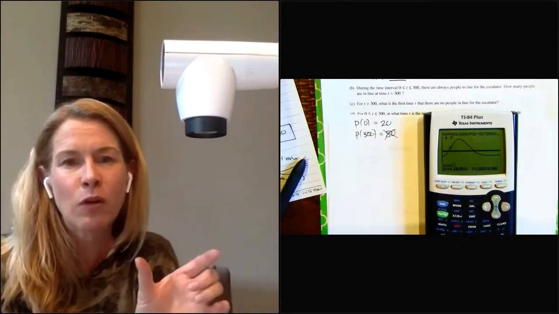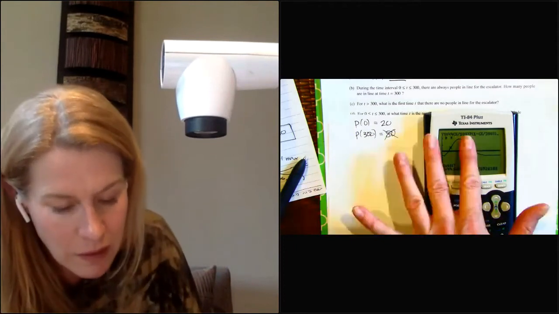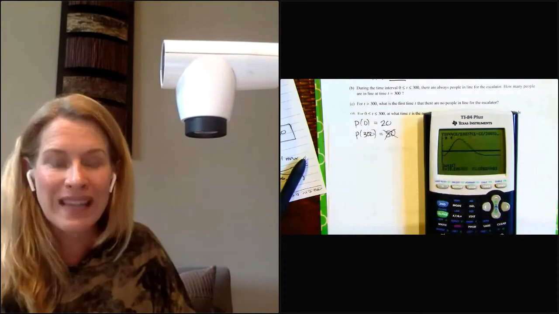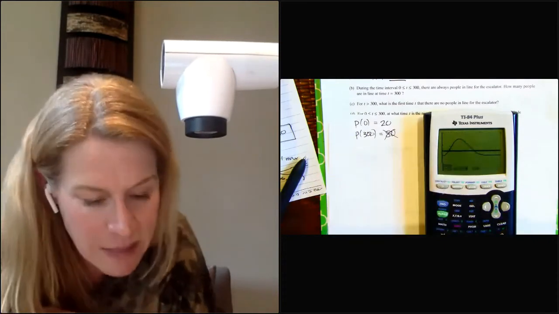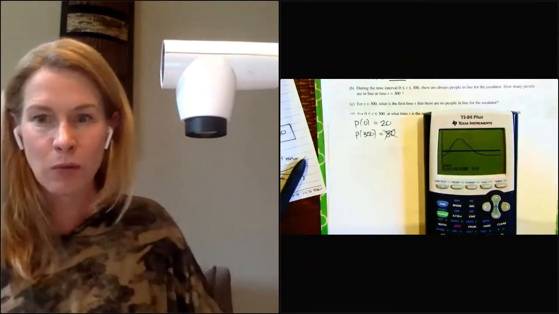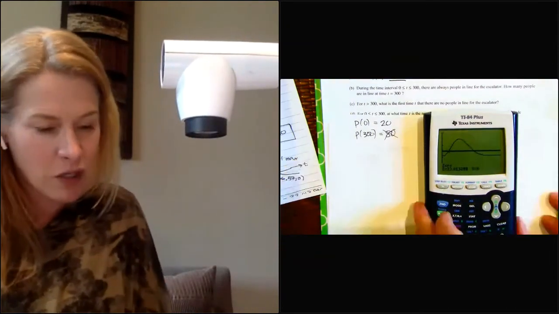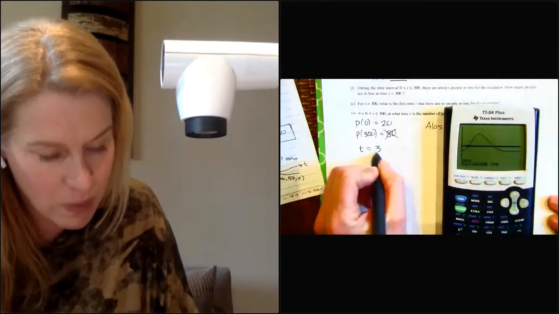And of course, it might be smarter for me to have maybe zoomed in a little closer on this, but I think we're going to get decent results anyway. And then they want a guess, so I'm going to get pretty darn close and hit enter. And it gives me the X value of 33.013. Natalie, Maria, we all agree with each other. So we're looking at time equals 33.013.